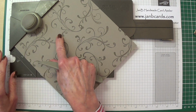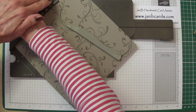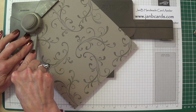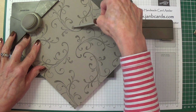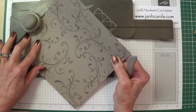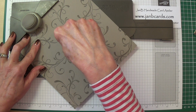So that's one and small. Okay, so that's all lined up nicely. And then punch. And then score down towards yourself. And then score out east. And then short down to the score line.